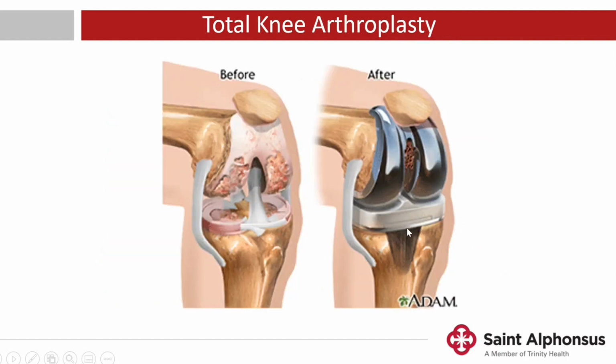And then this is just a different viewpoint of that. What I like to point out here is that you can see that the femoral component is curved. So we're not lopping off the end of the femur. We need to preserve your collateral ligaments, like the medial collateral ligament that we see here. That's what's going to provide stability to your knee after surgery.